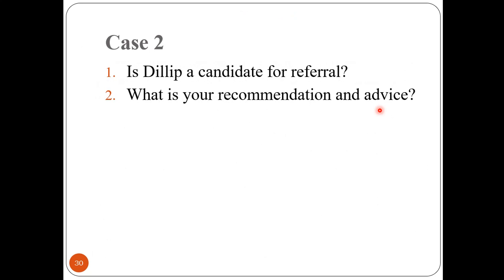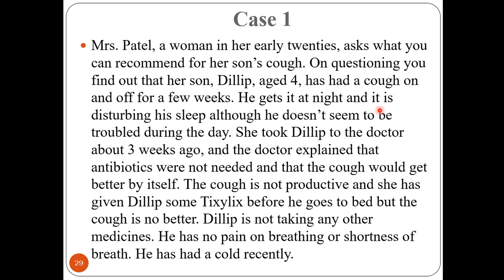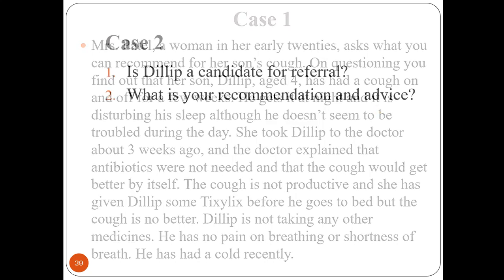What is your recommendation and advice? I already answered this. The recommendation is to refer this child to the physician for more investigation, because this child may need further investigation to check whether he is going to develop asthma or any other condition. It is better to refer this child to the physician for more investigation.